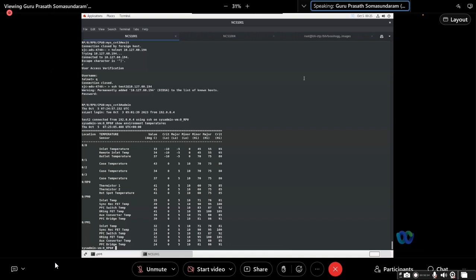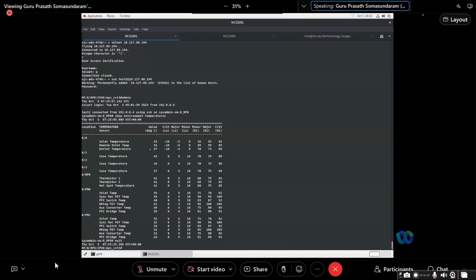Usually if anything is crossing the value, it will have a star at the start, and an equivalent alarm will also be raised. So you don't need to check temperature unless you see an alarm. But if you want to find what the temperature is, you can check like this.